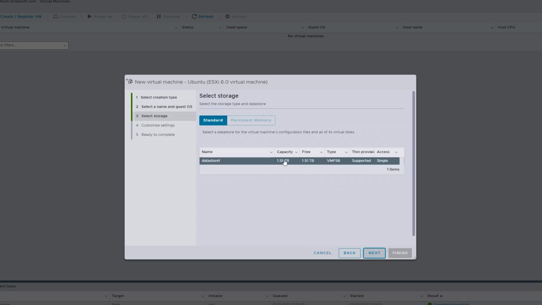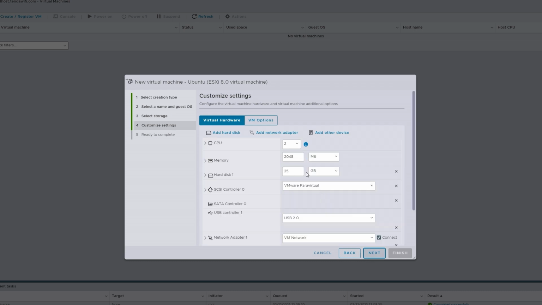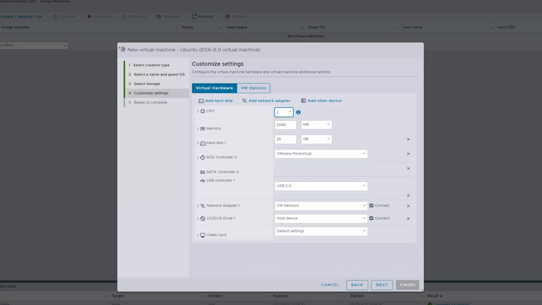And the hard drive is where we're going to install it, on the main storage. The partition will come in the next screen, so click on next. This is where you customize the number of cores, the size of the hard drive and the RAM size that you're going to allocate for this particular OS. It's like installing Windows on a desktop, and how you partition the hard drive for installing Windows.